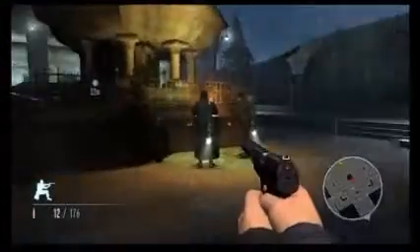Next shot. A guard is patrolling across from you. Aim and fire. He's dead. You can choose to just skip these two guards. I prefer taking them out.